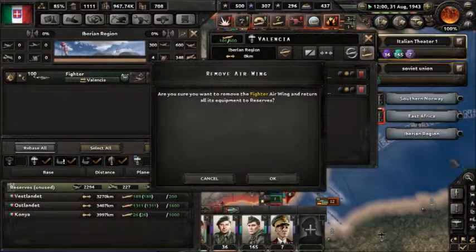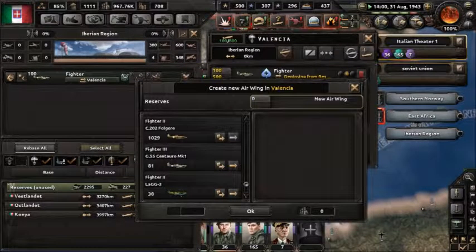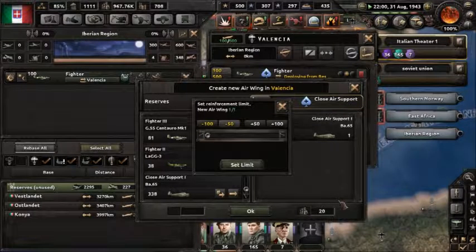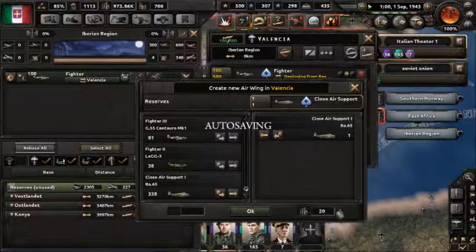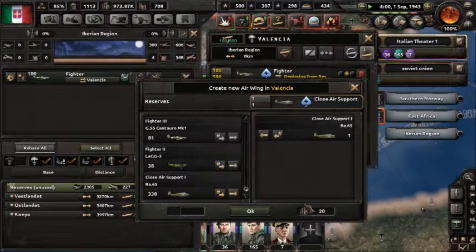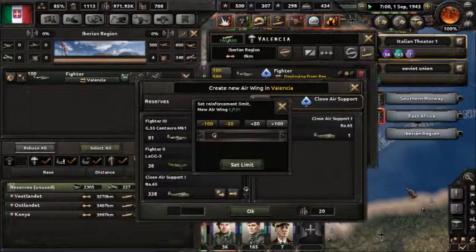Oh, I put fighters in. Crap. Not those guys. Okay, close air support. Move one. Minus. Damn autosave. It shouldn't be this hard to do this. Oh my goodness. Okay. Yeah, there you go. There you go. Perfect. Okay, cool.